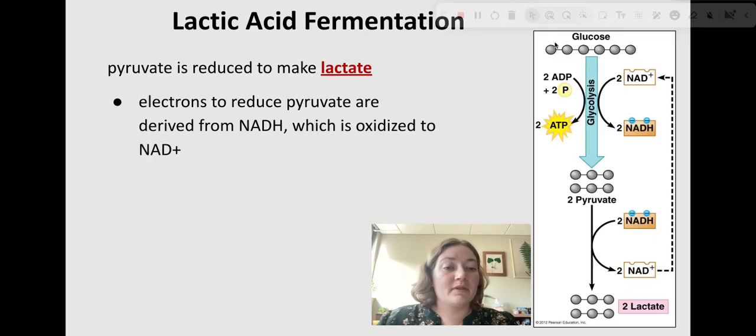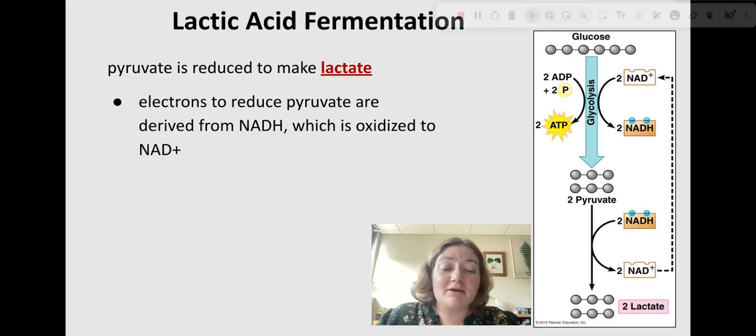So let's look at the example. We have glucose. We're going through glycolysis. We're producing 2 ATP, 2 NADHs, and 2 pyruvates. Great. Nothing unusual here. We've talked about these steps. But now this pyruvate, instead of being broken down into acetyl-CoA, is going to turn into lactate. Because these organisms don't have the ability to continue with the rest of cellular respiration, because if oxygen is lacking, they cannot use another molecule to substitute oxygen. The only thing they can do is glycolysis. But we're left with pyruvate, and that pyruvate is going to turn into lactate.